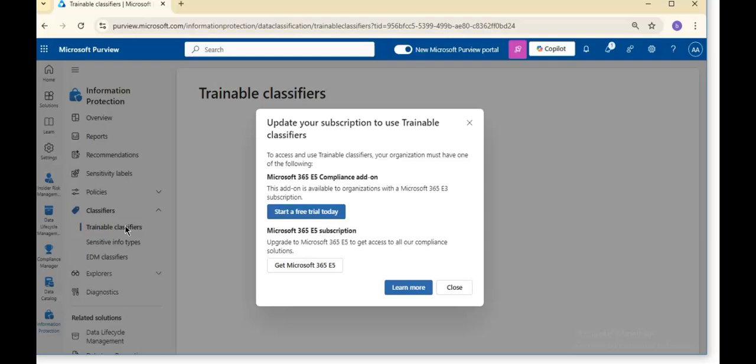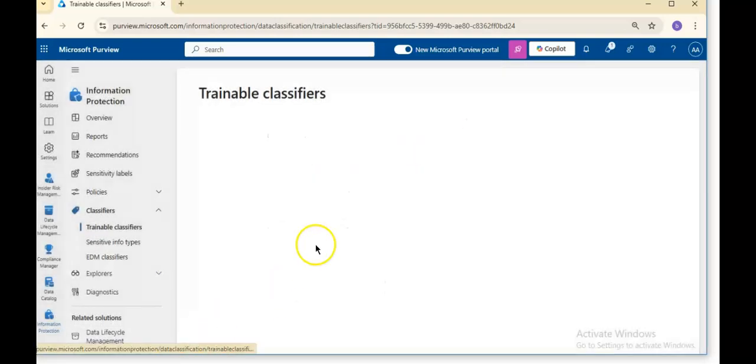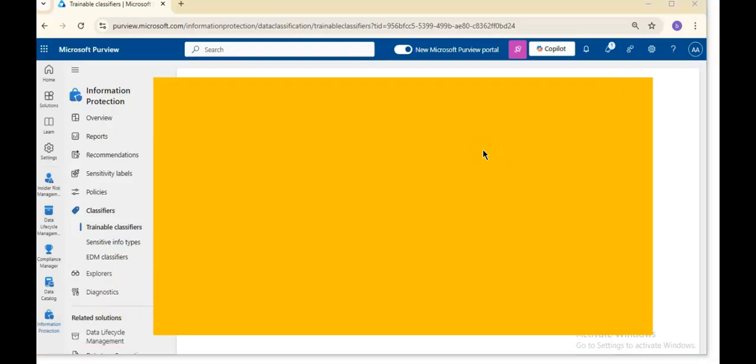And to create a custom classifier or a trainable classifier, we start by feeding it one set of examples that are definitely in the category and another set of examples that are definitely not. If you want to follow a process flow for creating custom classifiers, it involves creating and publishing a classifier for use in compliance situations such as retention policies and communication supervision. And here we want to get started. Two steps are required for implementing a custom trainable classifier.